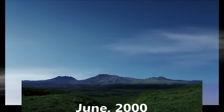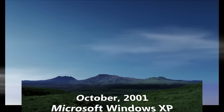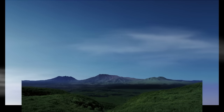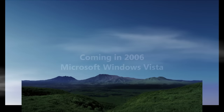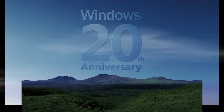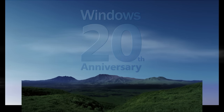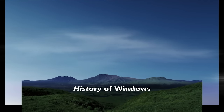Except after XP. Gosh, that's a terrible rhyme. Oh my gosh, I'm so sorry. Okay, yeah, 2000 came before Me, then Windows XP. So there's XP, and coming in 2006, Microsoft Windows Vista. Ooh, Windows Vista, guys, is going to be so amazing. That is really cool, though. Really neat. And then it just restarts here.